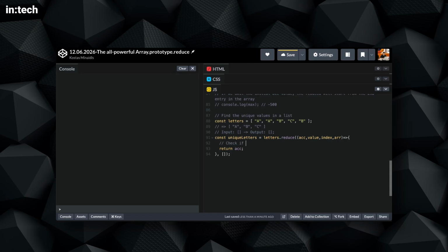So check if a letter is unique. Let's start by adding all letters unconditionally. So we go through its value and we say accumulator push value. And I console log this.